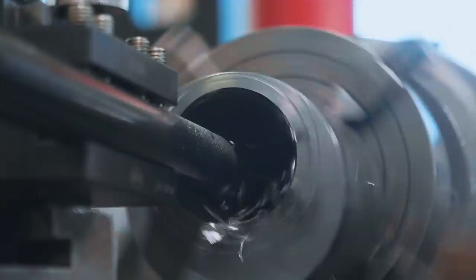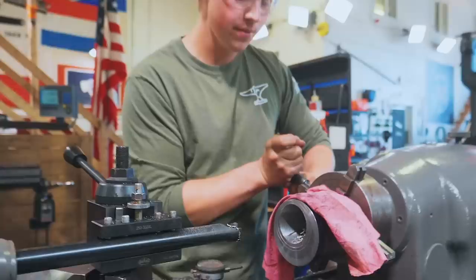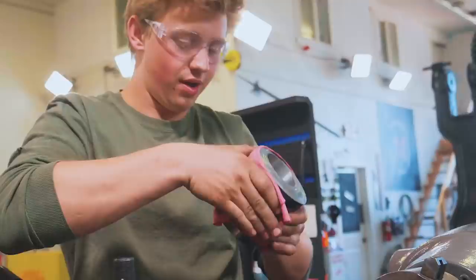So here we are at our dimension. I'm gonna go ahead and get this thing out of the chuck. It is quite toasty. We are right at the actual dimension that we were shooting for, but as it cools down, it should hopefully lose about a thousandth of an inch or so. There we go, with a warm baby.